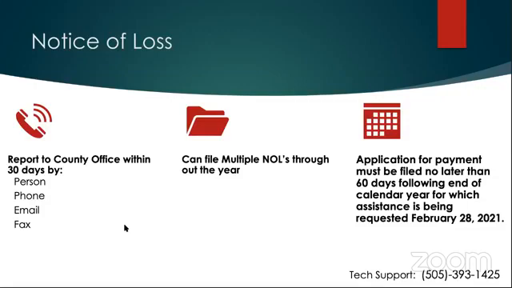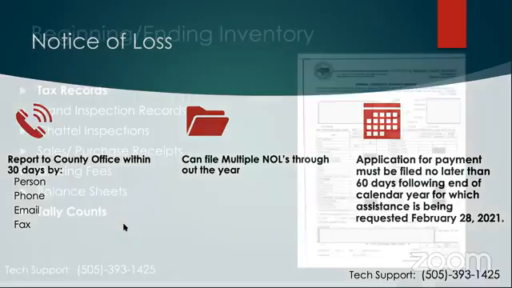You have until February 28th to complete your application, but you need to report your loss within 30 days of it happening. So don't call me on February 28th to say, hey, Lisa, I need to file my application for payment for my animals that died last February in a blizzard. I'm going to tell you, you're not going to be eligible. You've got to report those losses within 30 days, and then we give you up until February to provide us all the additional supporting documentation that we need. So I'm going to go into that now. Next slide, please.